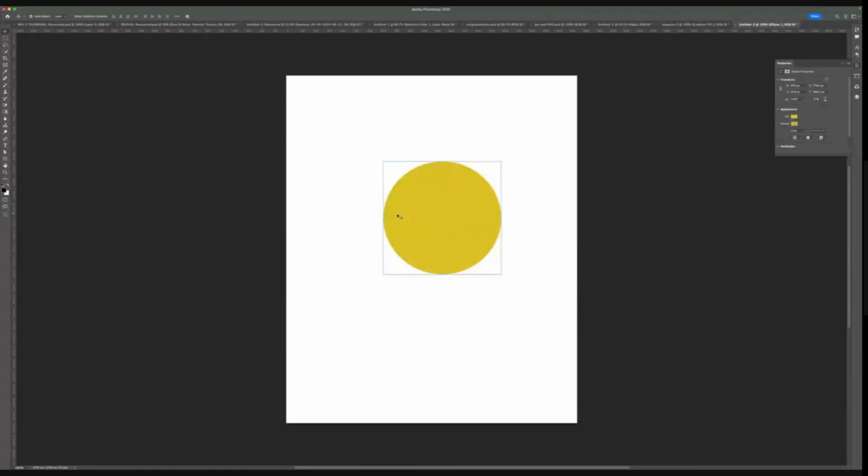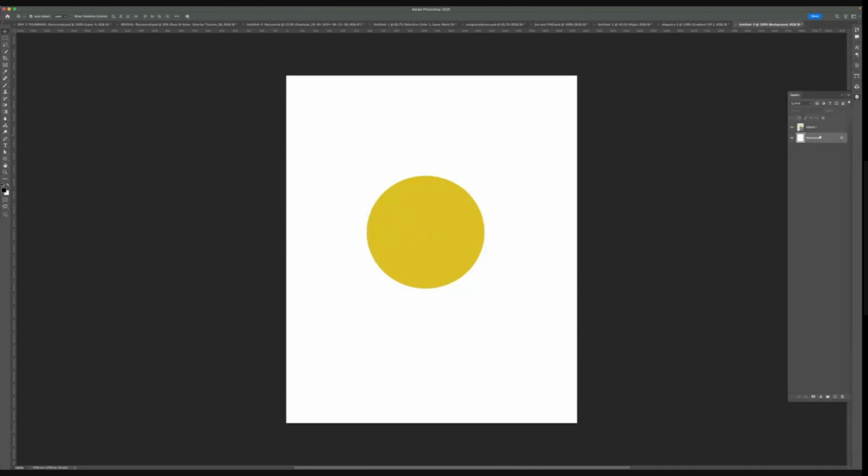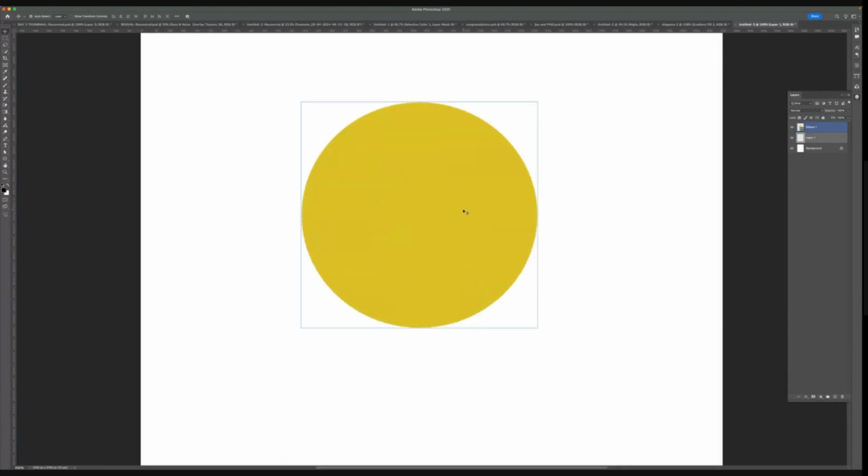Now, what if you want to create a shadow around it? This is the way you can do it. What I usually do is add an empty layer here, on top of or below my shape. Add an empty layer like this, and then I'll call it shadow. Please increase the size of your screen, it's not big enough. Is it okay like this? Let me know. All right. So I'll add an empty layer by clicking on this one here, and I'm going to call this shadow.